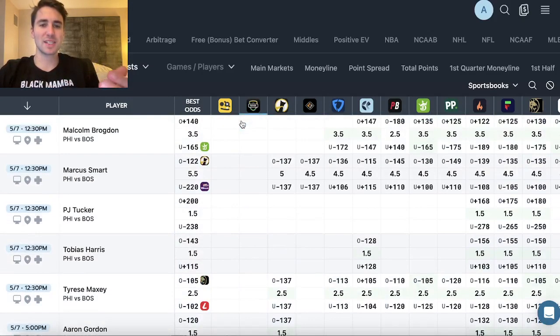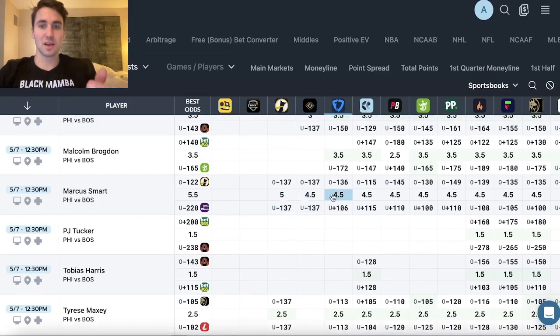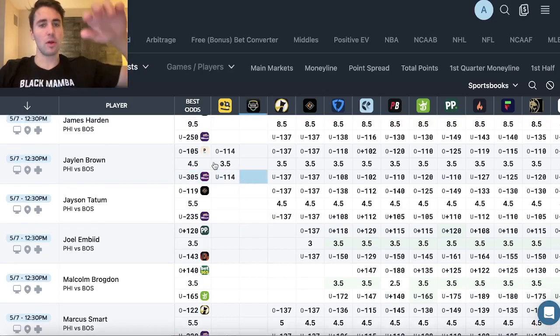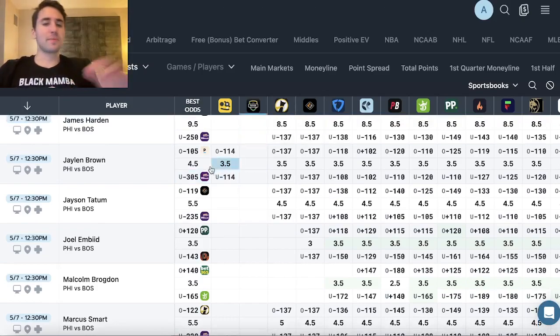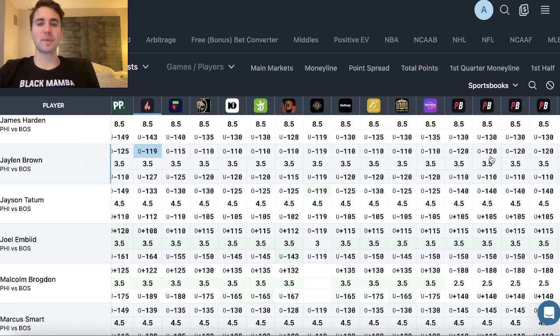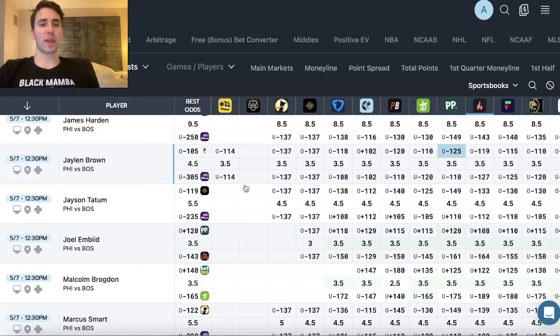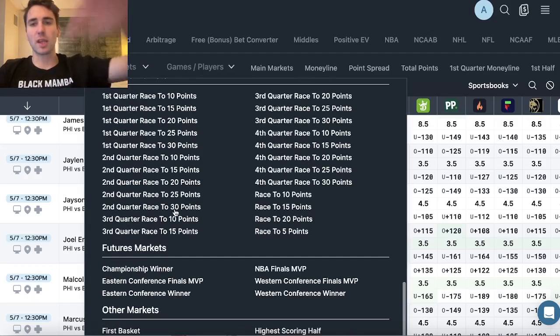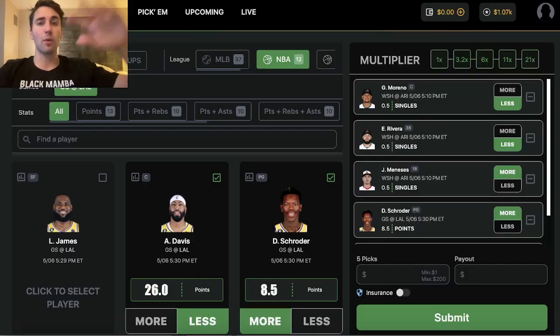I look for discrepancies between these different fantasy platforms because typically, right, like Jaylen Brown is a perfect example. Parlay play, Underdog, Prize Picks, all the books. Everyone's got his line at 3.5. No major discrepancies in the odds. There's no value in the market. So we don't want to touch Jaylen Brown assists with a 10-foot pole, right? There's no value. As a sharp bettor, we're hunting through the market looking for value. There was value on Davis, no value on Jaylen Brown right now. So you can look at whatever market you want, but that's the first player prop that I went with.